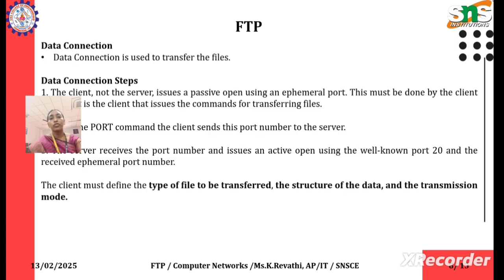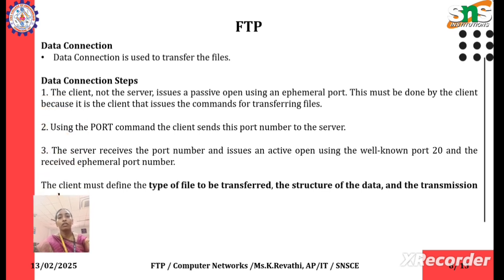Then the data connection. The data connection is used to transfer the files. The data connection steps are: the client, not the server, issues a passive open using an ephemeral port. This must be done by the client because it is the client that issues the commands for transferring files. Using the PORT command, the client sends the port number to the server. The server receives the port number and issues an active open using the well-known port 20 to the received ephemeral port number.